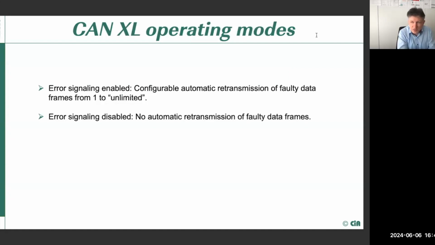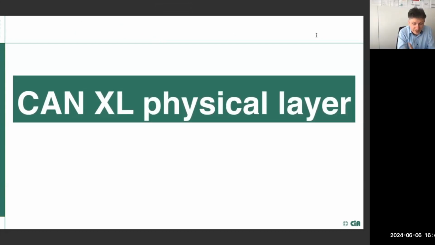So the operating mode was set previously for transmitting the data much faster. The controller can turn the transceiver into faster mode to transmit up to 20 megabit in a data phase. In this case, however, the error signaling has to be disabled because there is no need to synchronize that much except at the receivers. And the faulty data will not be able to be detected, so it is disabled. So far about data link layer, we see the effectivity optimization with a higher payload and faster speed of 16 megabit per second of CAN XL.